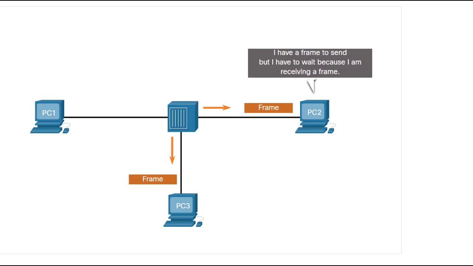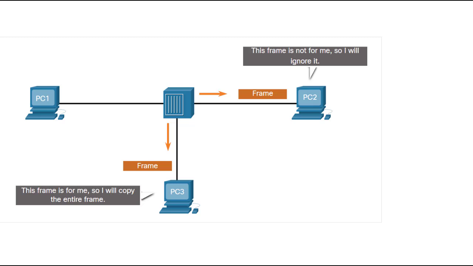The Ethernet hub, also known as a multi-port repeater because the hub regenerates all the bits it receives on one incoming port and repeats them out all of the other ports, receives the frame and sends it out to both PC2 and PC3. Again, it's a repeater, even though the frame is addressed only to PC3. While receiving the frame, if PC2 or PC3 want to transmit, they must wait until the channel is clear. As shown in the next figure, PC3 accepts and processes the frame because the frame's layer 2 destination address is for PC3, but PC2's NIC ignores the frame.